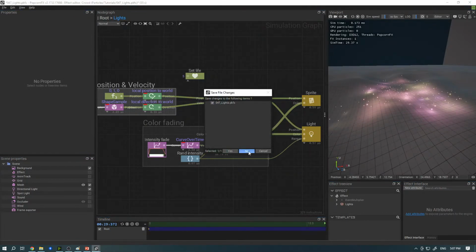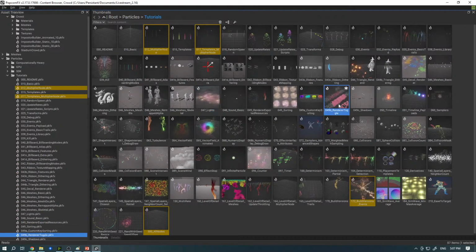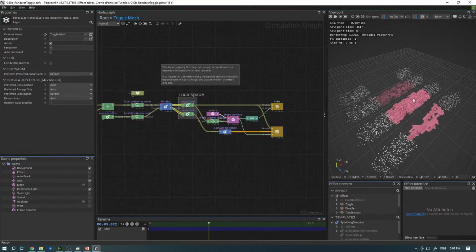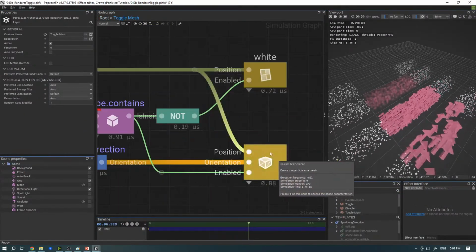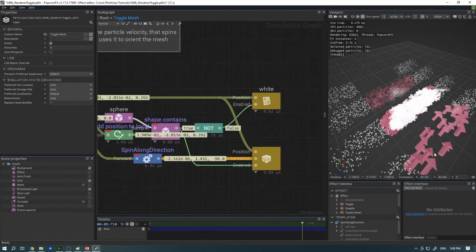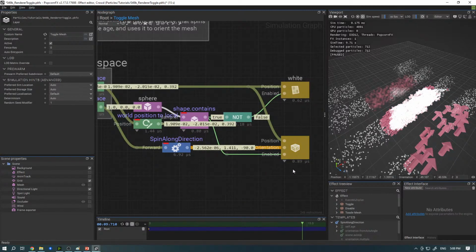Now on the debugger side of things, small improvement. It's really small stuff, but I'm still showing it. So here in this effect, I have a mesh renderer, which takes an orientation. And before, when you were debugging particles in the graph, you would have the orientations shown as the raw quaternion values. The debugger would just show the 4 floats in the internal representation of the orientations, which are quaternions. And you had basically no way to really understand what kind of orientation this was.